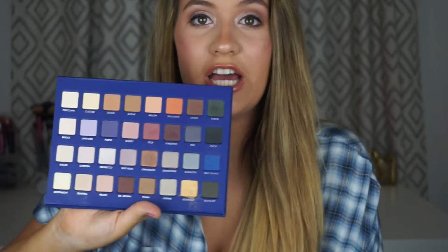The last eyeshadow palette I have is this one right here, which I was dying to get, and my sister Sydney got this for me, so thanks. This is the Lorac Pro Mega 2 palette, and it is just beautiful. It's a ton of shadows, and I love opening a palette and seeing a variety of colors. It has a lot of matte shades and a lot of shimmery shades. So it's a perfect palette if you just want one. You get a lot of shadows and a bunch of different colors, so you could come up with tons of looks with this.